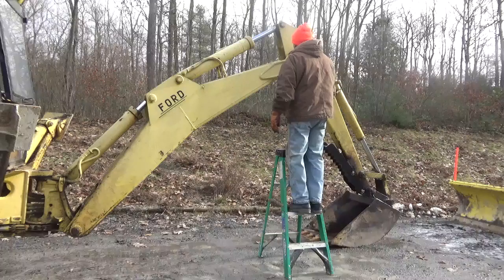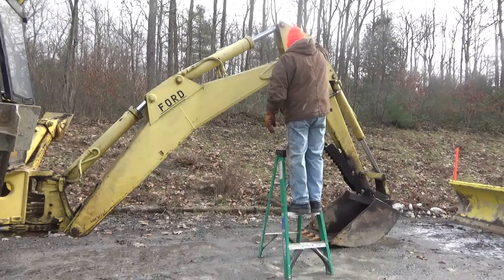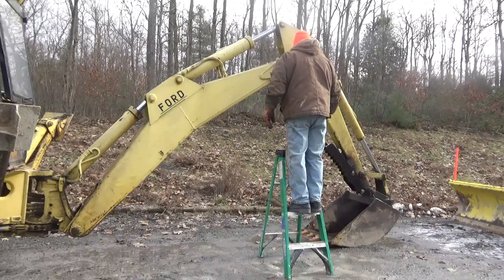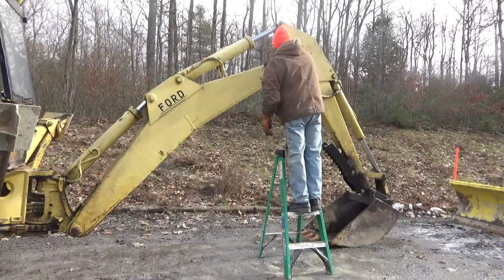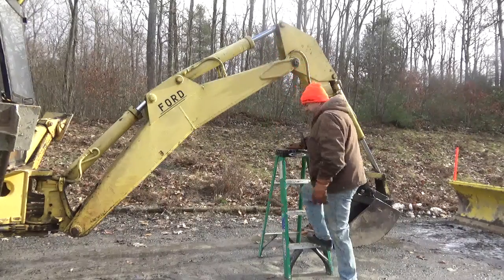Now the only thing is the way I have this, when I relieve the pressure off of this, I'm not sure. This should push the cylinder out. It may give me some oil back here, and it may curl the bucket. So I just want to watch what's going on here. I'm going to loosen this up and see what happens.